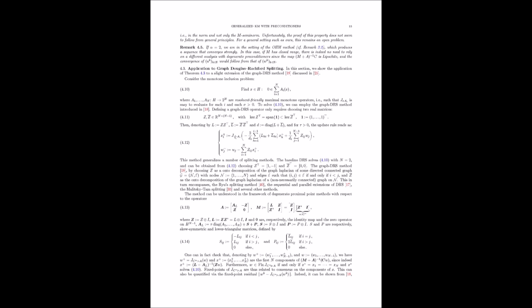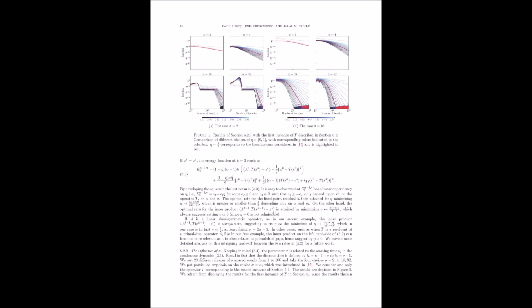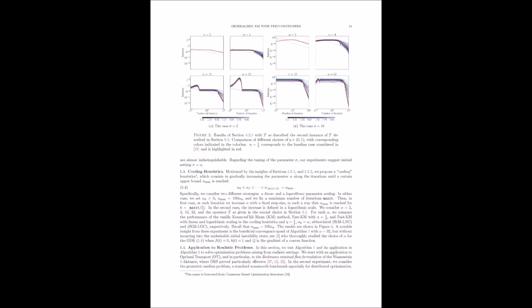All right. So now let's shift our focus to section 4. Right. Where the authors apply these powerful results to something called splitting methods. And these splitting methods are all about breaking down complex problems into smaller, more manageable pieces that are easier to solve. So it's like a divide and conquer strategy. Exactly. In the mathematical world. So if we have a big jigsaw puzzle, we divide it into sections. Right. And then we try to put those together.